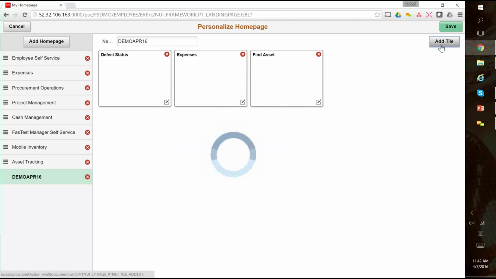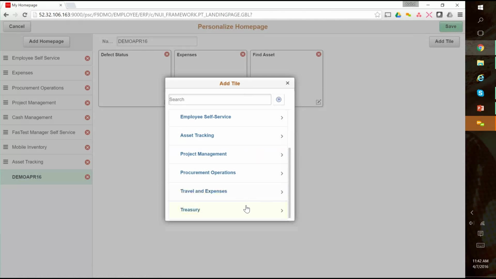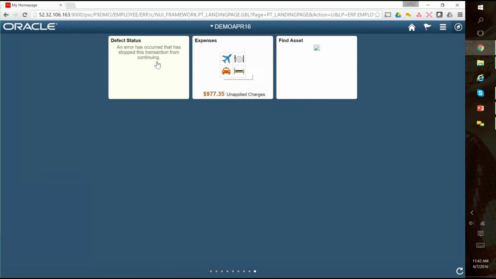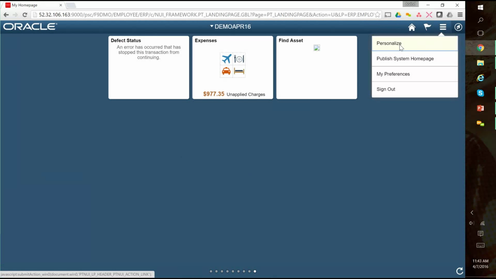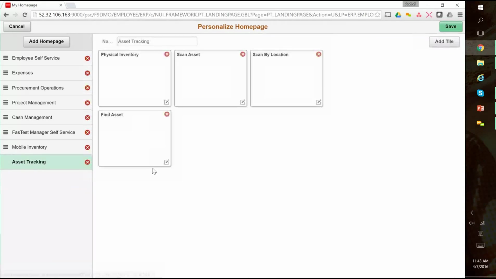find an asset. Whatever your need is, you can come in and look at all of the information that is available in pre-built tiles or custom tiles that you may have built, quickly add that to your home page and save it. And that way it's available and it's published, and then you go to that information. In this case, a tile that I picked probably had some issue with the transaction. It was delivered or not. But you get the idea that you can come in and you can personalize it, and you can select or create home pages. You don't want the home page, you can get rid of it.